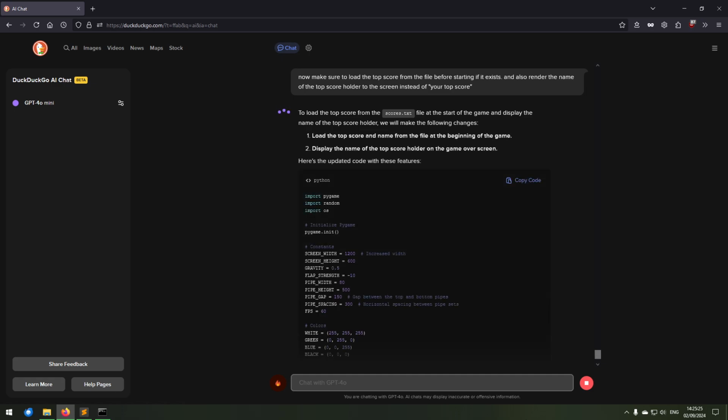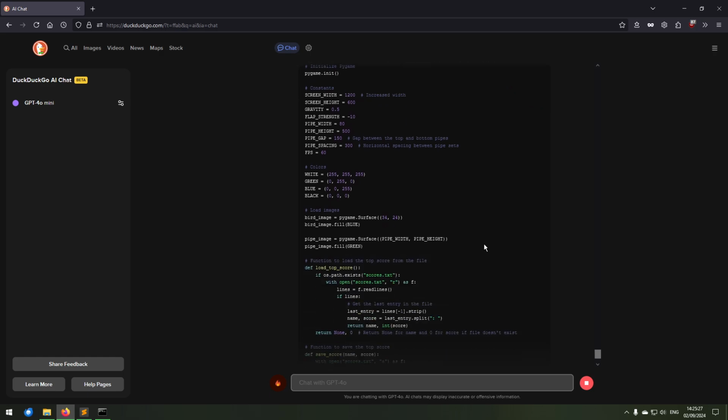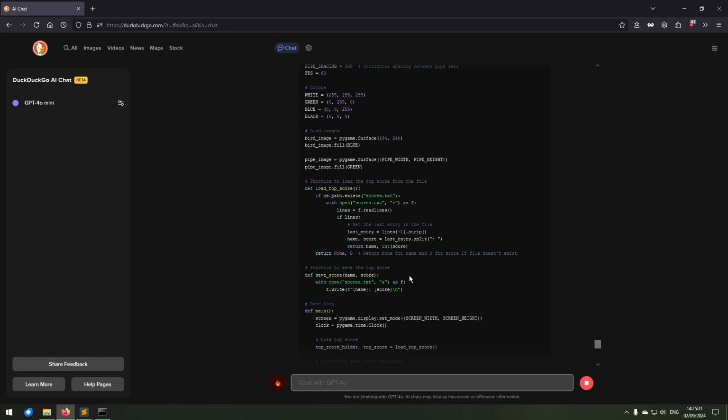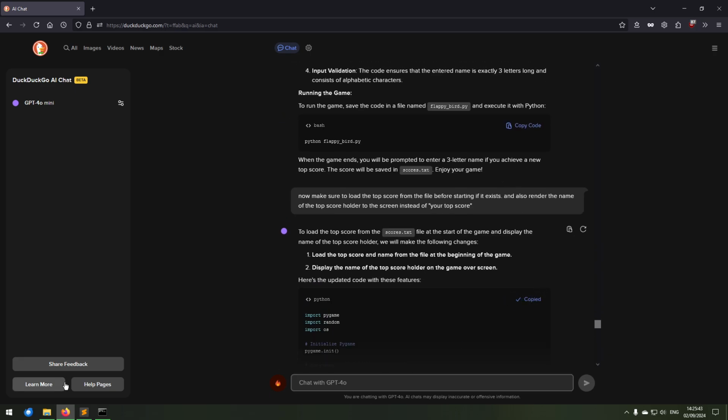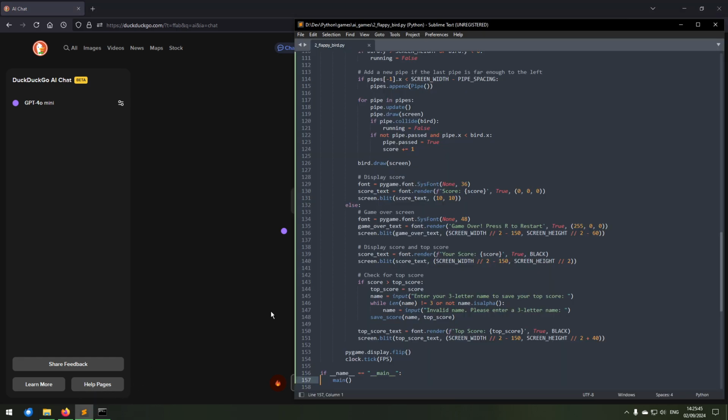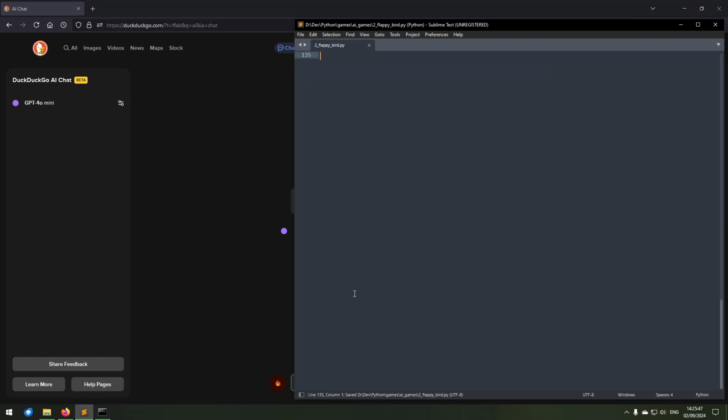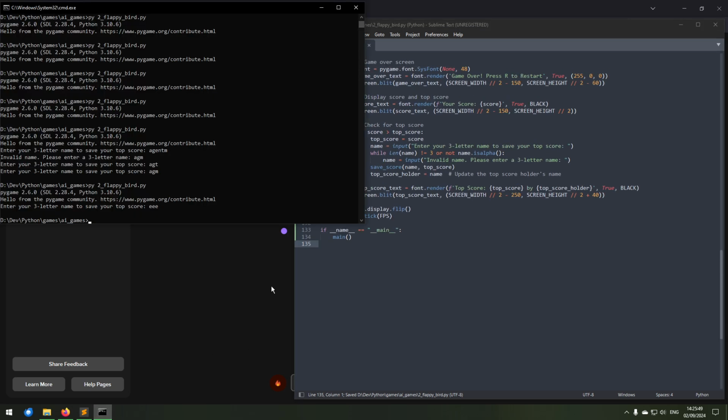So let's see if it can actually read that file. I'm getting scared because it's doing file IO and it might just delete my entire file system by just running this. So let's see. Okay, it's just creating, opening this file. It's loading the top scores. So hopefully that's safe enough to run on my machine without getting corrupted, and imagine installing malware generated by AI.